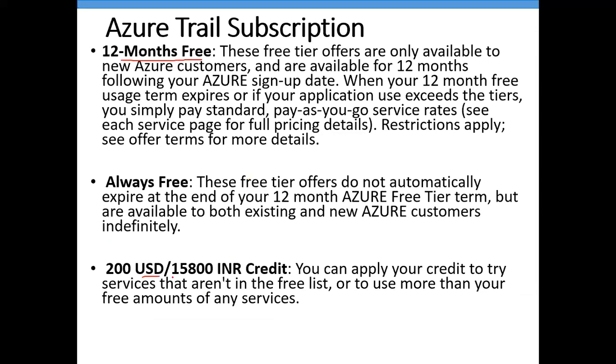First, you'll get a credit for the first 30 days. After 30 days, you can use a few services which come under 12 months free, and a few services which are always free, for lifetime. We can use those services, and Azure is not going to charge us. For the first 30 days, you can use any service and Azure is not going to charge you under this particular credit.